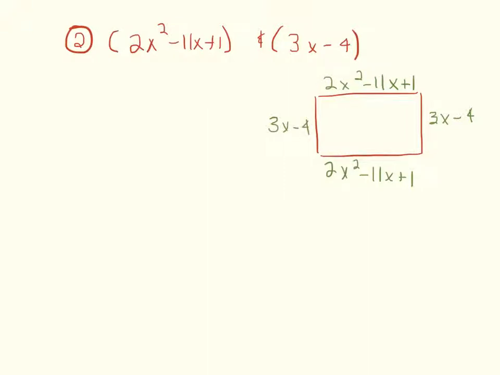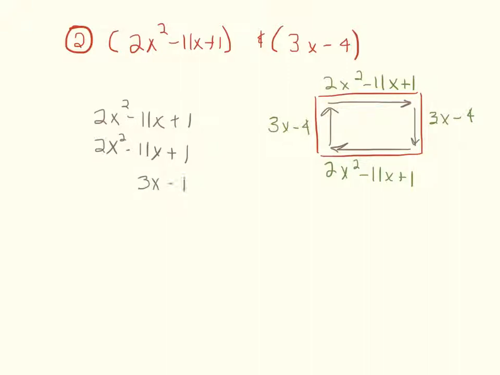And then to find perimeter, we just have to find the total sum of all the sides. That's the distance around something. Okay? So I'm actually going to add these 4 polynomials together, which is like adding the 4 lengths together. I'm going to add the opposite sides, and then I'm going to line stuff up. It'll really help out. And I can do this just like a big sum problem.